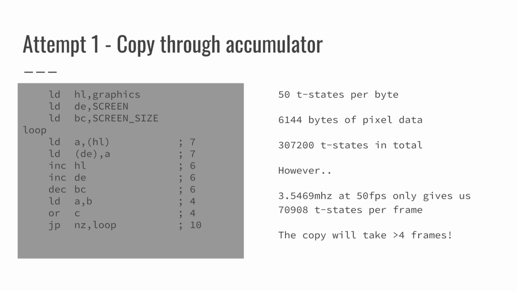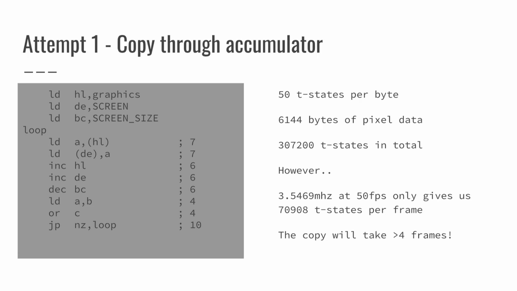So we'll start with the first naive approach. I'm going to dive into some Z80 here, not too deeply, so don't worry too much. Essentially, in the code on the left, we point the HL register pair at our source graphics, DE at our screen address, which is memory mapped, and BC is the amount of data we're going to copy. Because it's a Z80 and we know we're supposed to do everything through the accumulator, we do everything through the accumulator. So we load A with the first byte of source data, and then we store it into the first byte of destination. We point to the next source, next destination, decrease the counter, check if it's 0, and loop.